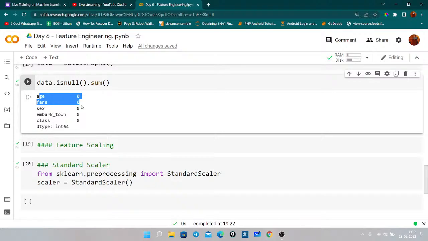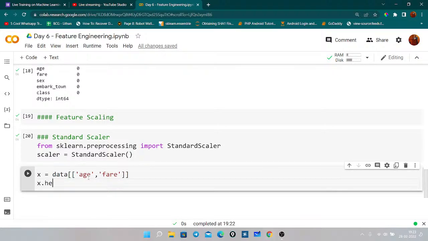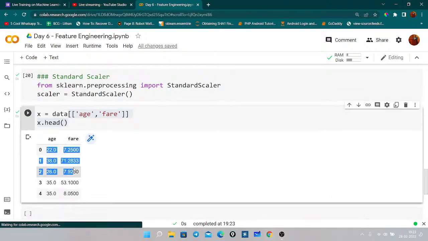So I will define X equal to data of age, fare. Now on these two columns I want to scale, so I'm taking this separately. Now X.head will be this data, which I want to scale.